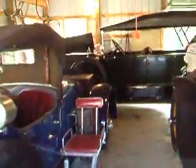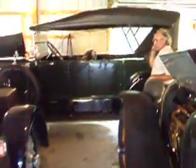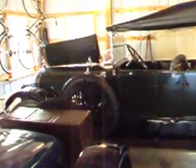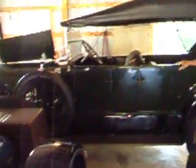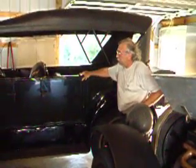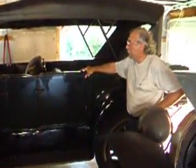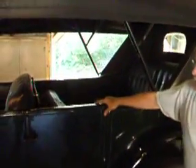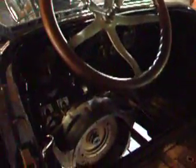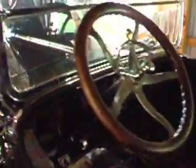And across the back here, waiting for the transmission and the clutch to be put back in it, is a 1923 Stephens Duryea — the last surviving Stephens Duryea. This is an all-original car. It's only a second owner, and the family that has it now has owned it since 1947.